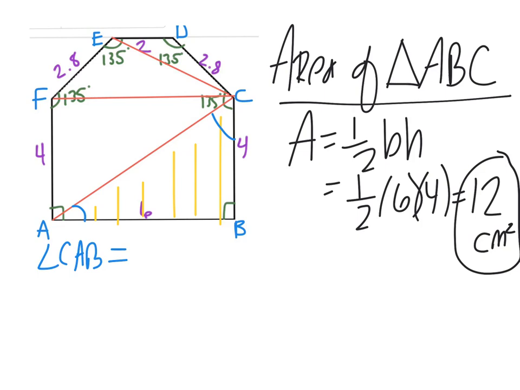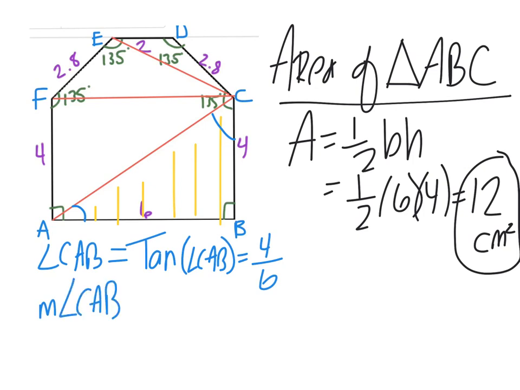I'm going to choose to use my SOHCAHTOA ratios. I'm going to write the tangent of that angle. So tangent of, I should technically say, angle CAB again. And I'm going to do 4/6. Now, to find the measurement of angle CAB, to get that angle out of the word tan, remember, you're going to do your inverse tan. So I'm just going to do the tan⁻¹ of 4/6.